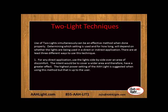Use of two lights simultaneously can be a very effective method when done properly. Determining which setting is used and for how long will depend on whether the lights are being used in a direct or indirect application. There are at least 3 different ways that we use this technique. For any direct application, use the lights side by side over an area of discomfort. The intention would be to cover a wider area and therefore have a greater effect. This would be the perfect time to use the highest setting of the AAH Light.